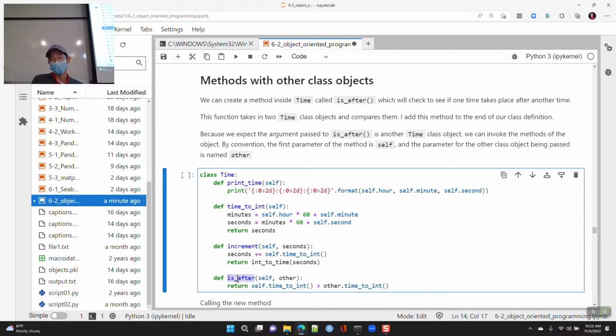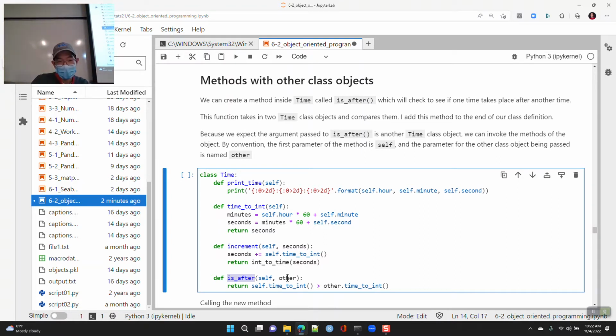What isAfter is going to do is check to see if another time object takes place after another time. So this method will take in two class objects and compare them. The first one will be itself, and the other will be just some other time object.